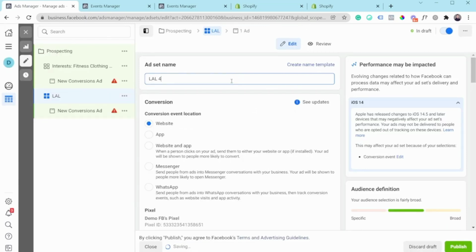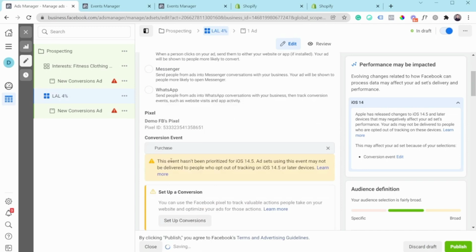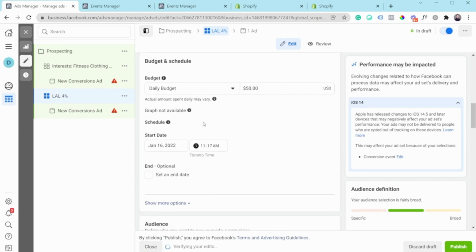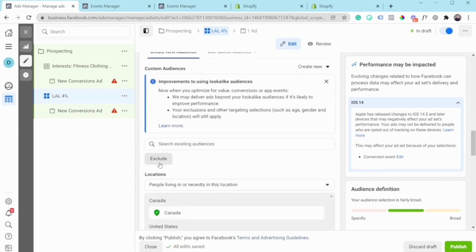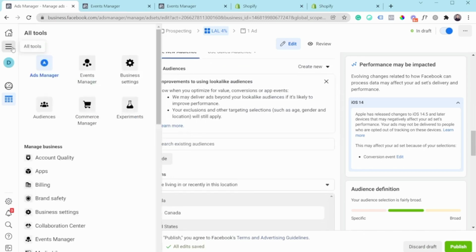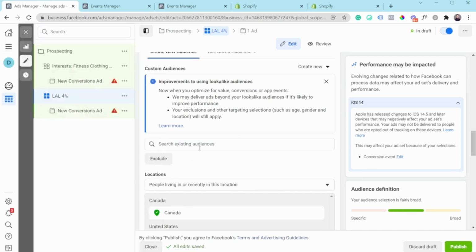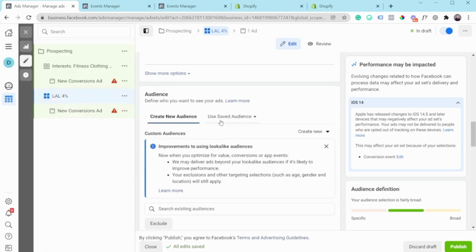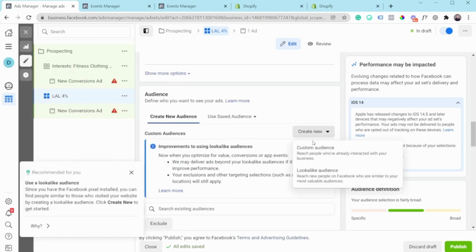So custom audience, and I'm going to bring a CSV file of all my customers, maybe from my email list, and create a lookalike audience post iOS. Depending on the audience size, I like to go at about 4%, so that's why I have 4% there. That's basically saying to Facebook, hey, here are my customers, go ahead and find me other people that are just like those ones.